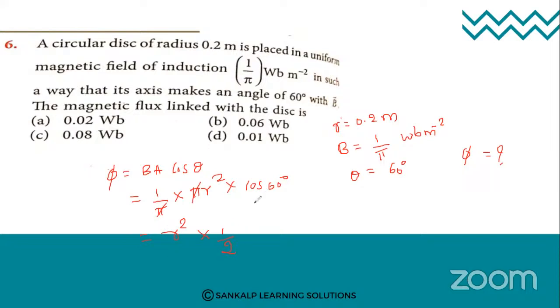R value, radius of the disk, is given in the question. So it is 0.2, and we have the square. So just see the answer. That is 0.2 into 0.2 into 1 upon 2. Check what answer you are getting. Some students are saying A, some D. Yes, option A is the right answer. Right? So this 0.2 can be written as 2/10. 2 cancels, and 0.2/10 will be 0.02. Option A.